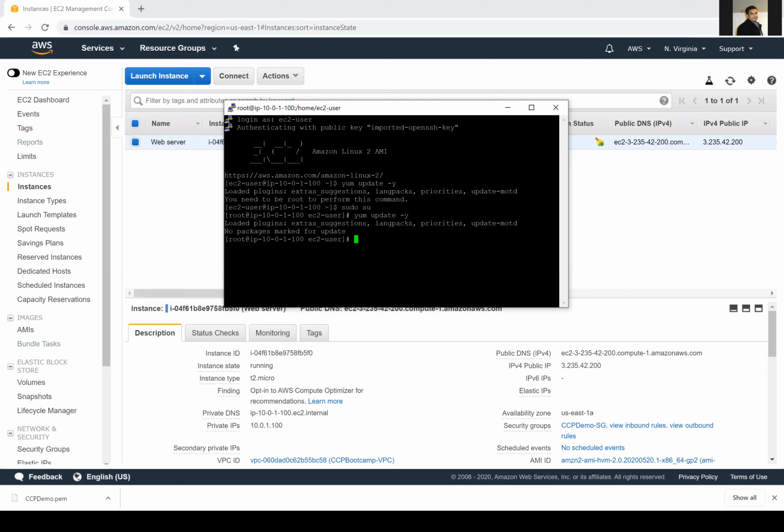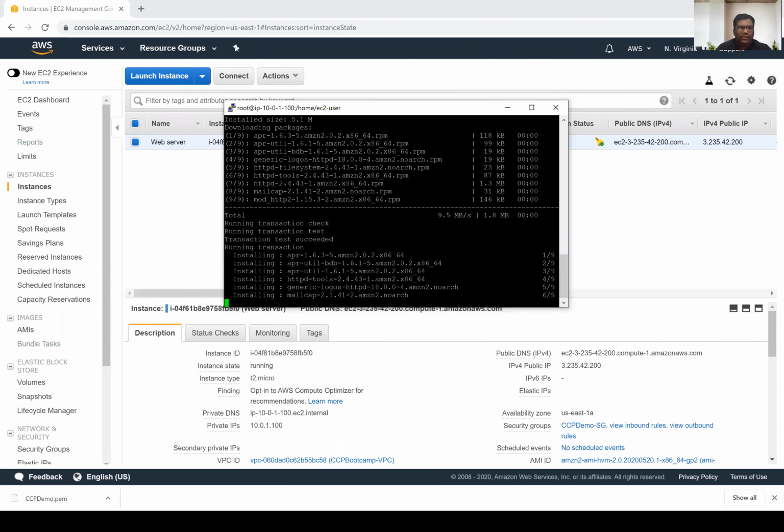So in order to have a web server running, we need to install something called HTTPD. D stands for daemon. Again, if you're familiar with Linux, you will know what a daemon is. So let's install the daemon HTTPD. The -y is nothing but, if there are any questions asked during this installation, it will automatically hit yes.